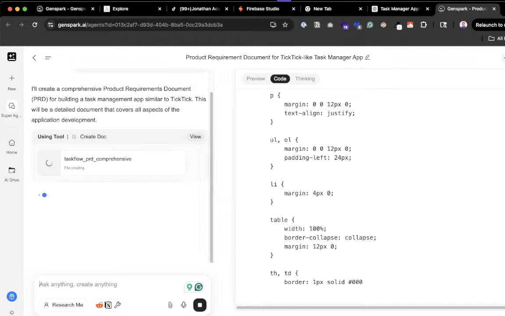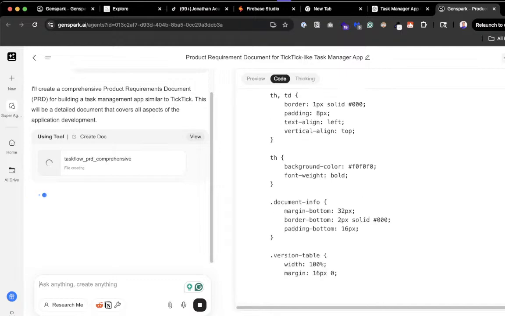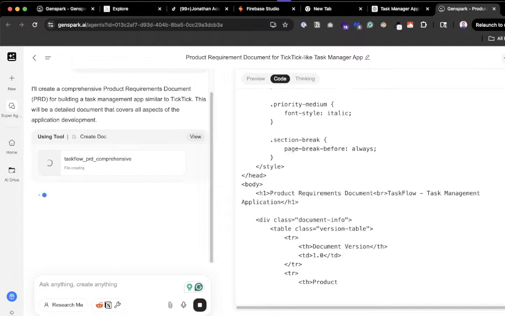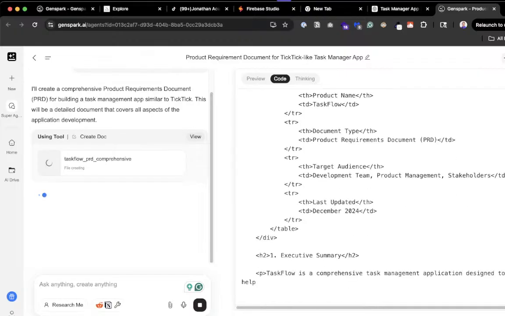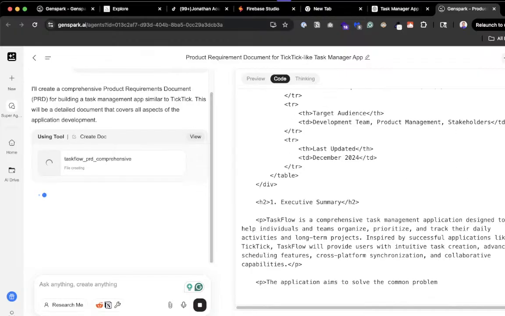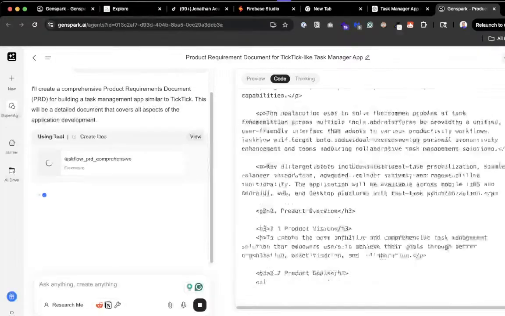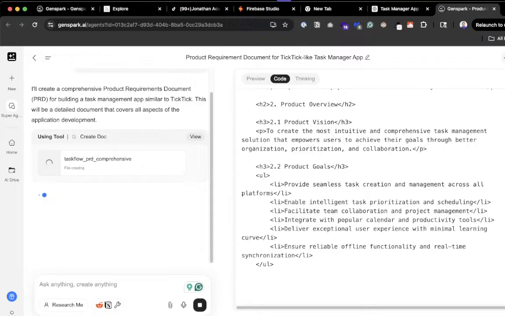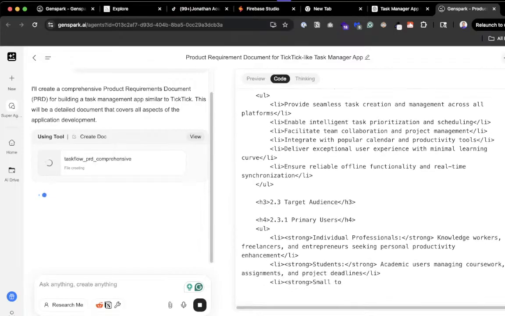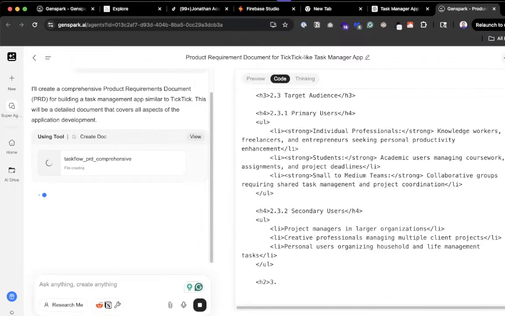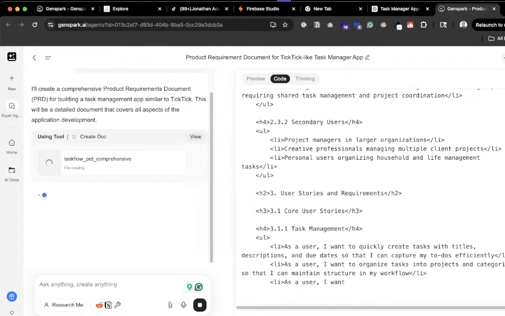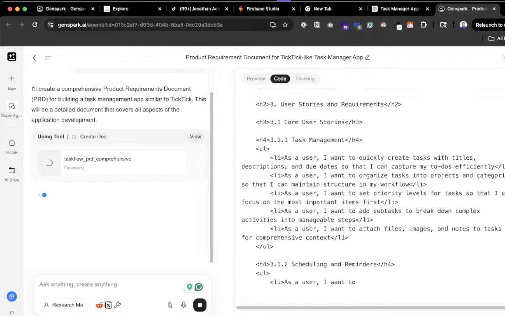It's creating a document. Because the question is, how much can you clone an app with very minimal input?